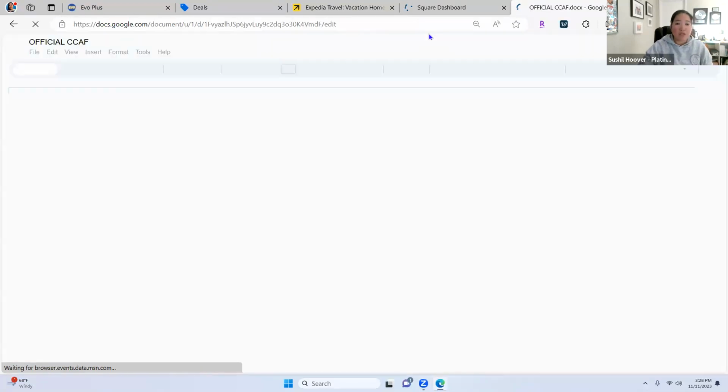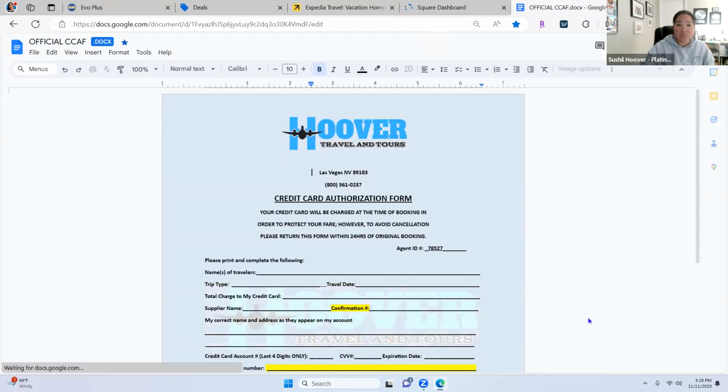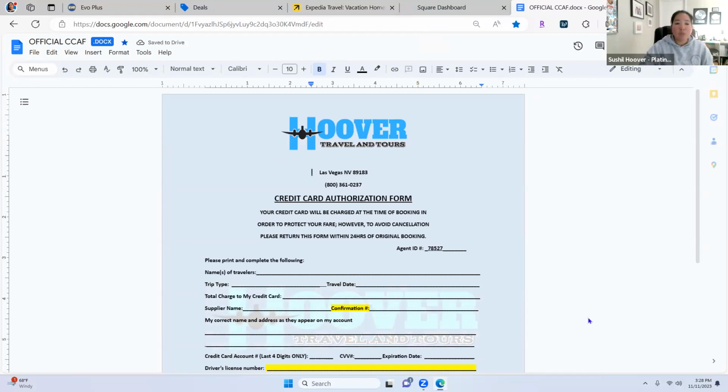With daily commission or instant commission, if you want to make money upfront, you can create your own credit card authorization form. But when you are booking using one of our vendors, meaning it has built-in commission, you have to use the credit card authorization form provided by Archer Travel, which you are going to find in Travel Cafe.